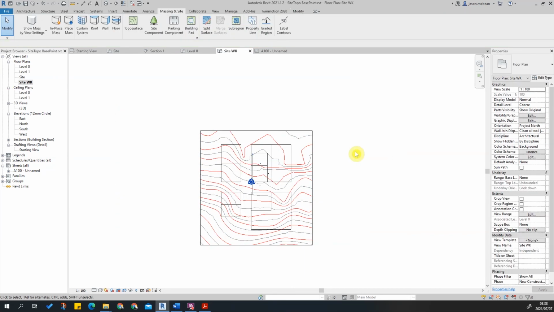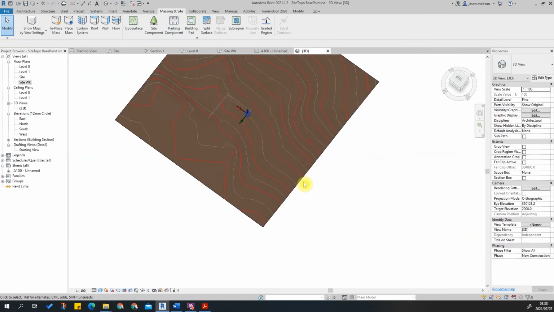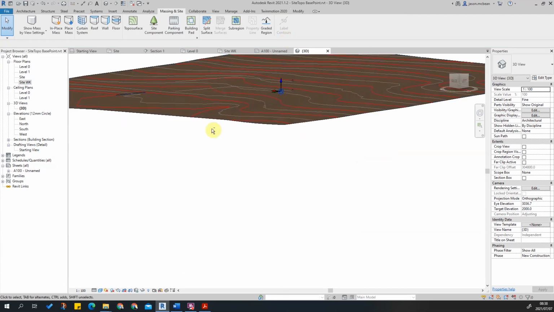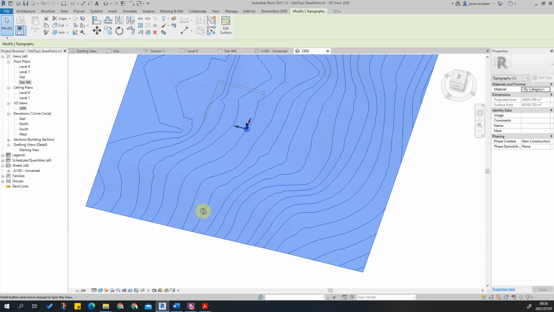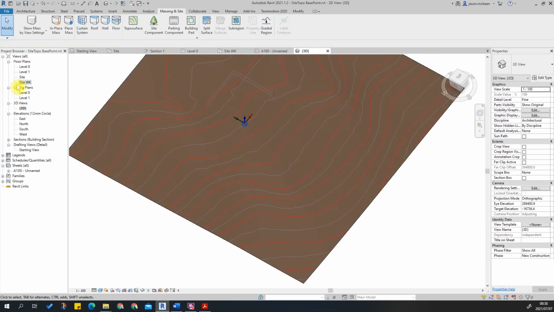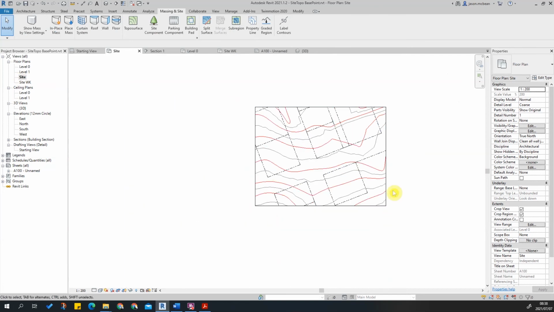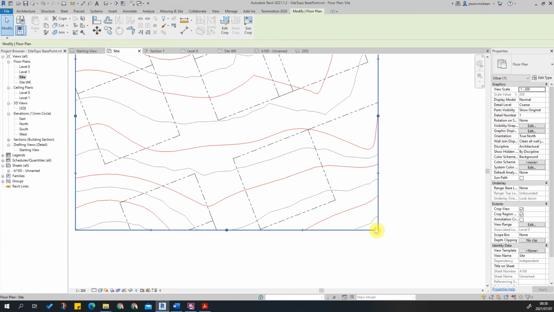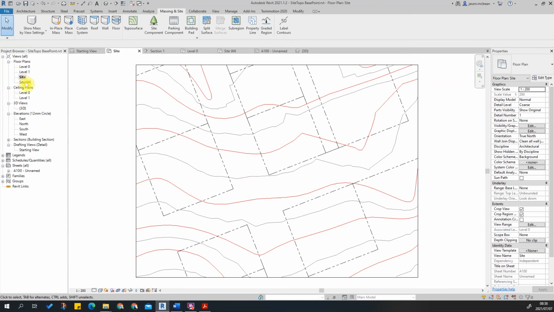Just delete the rest of the surface that you don't need, and then tab to select the rest of the detail line work. Now if we go back to our 3D view, you'll notice that our topography is a lot smaller. Okay, this is all I need to produce my site plan. Just go back to site plan one last time just to make sure that everything is still visible. Okay, because this is the full extent of what's going to be on our sheet. I'm happy with the end result.